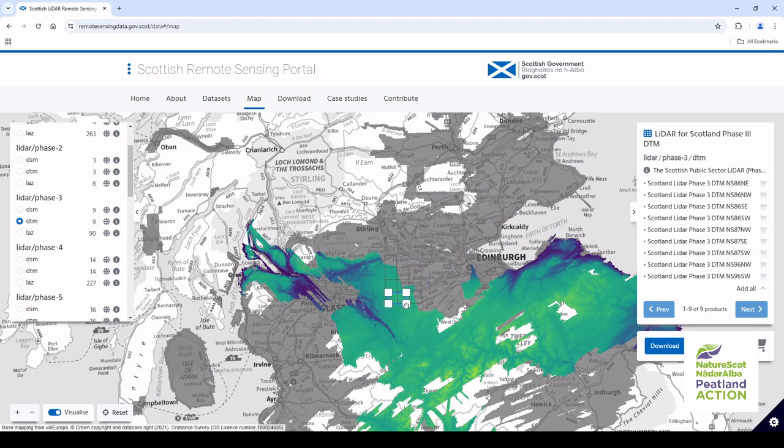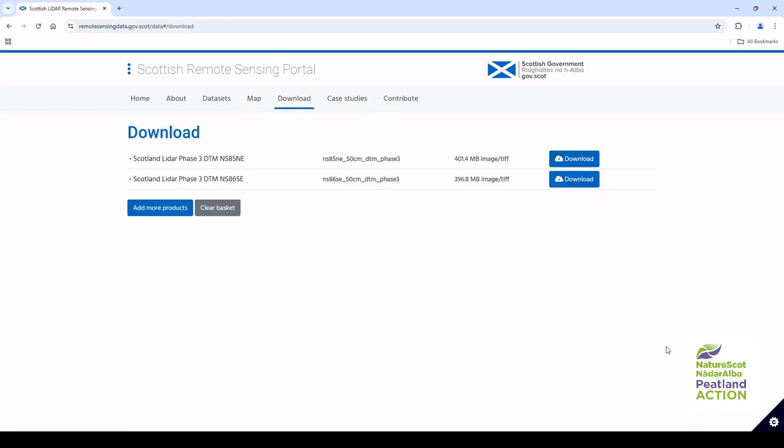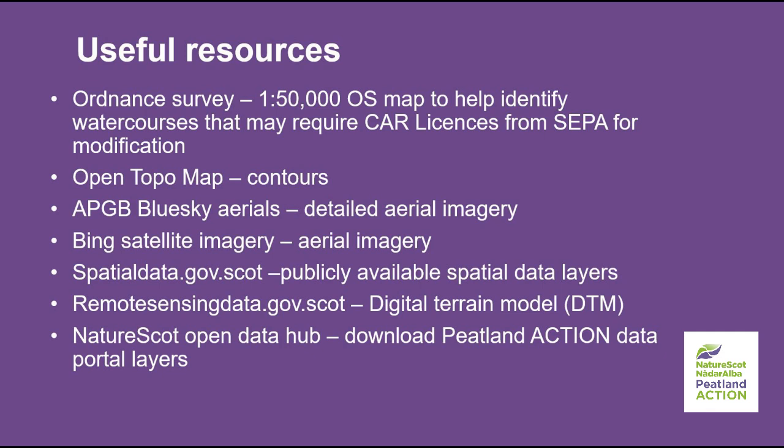Similarly to the OS data, these are downloaded as TIFF grids, which can be imported into your GIS project as a raster layer. DTM can also be obtained from UAV surveys, which can provide several useful data layers for helping to map sites. Whilst good quality aerial imagery can provide a useful foundation for mapping erosion features across the site, it's not possible to understand the height of erosion features without elevation data or sufficient ground truthing. Both are recommended.